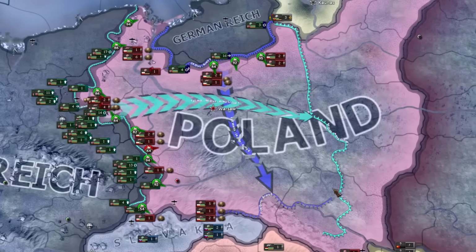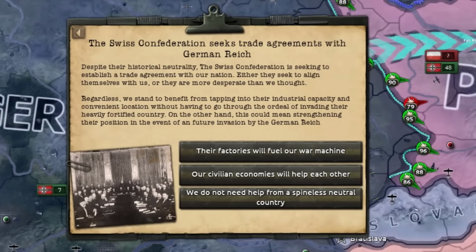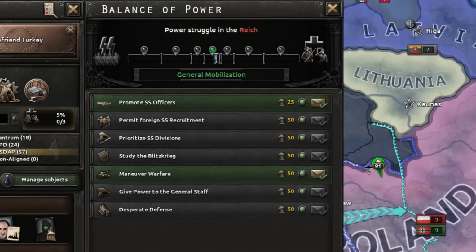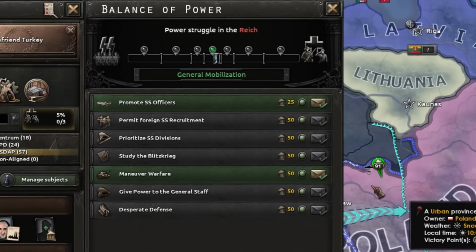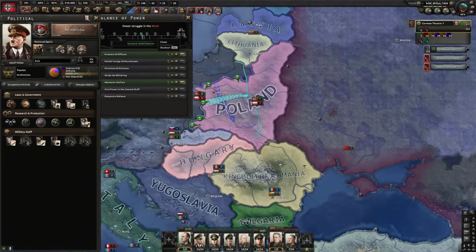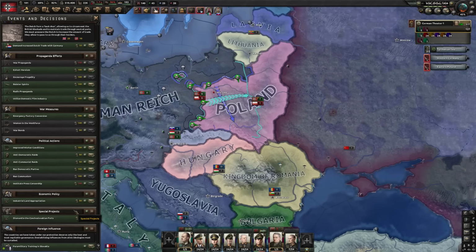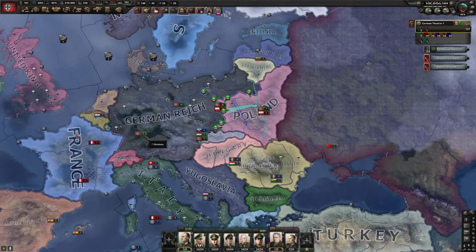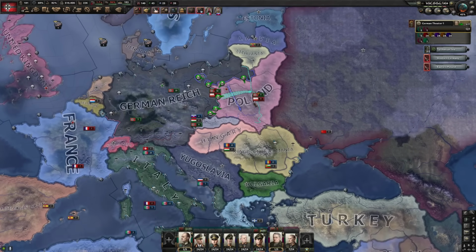Well, they ain't doing too hard, are they? Oh, of course, the Swiss have come to me for a trade. Okay, so now that we've done that, we have a bit of a power struggle between somebody and the Wehrmacht. So this is kind of in the game already. It's usually just in decisions where if you recruit too many, you just get a coup, I think. I can't remember because there's no point of ever doing it.